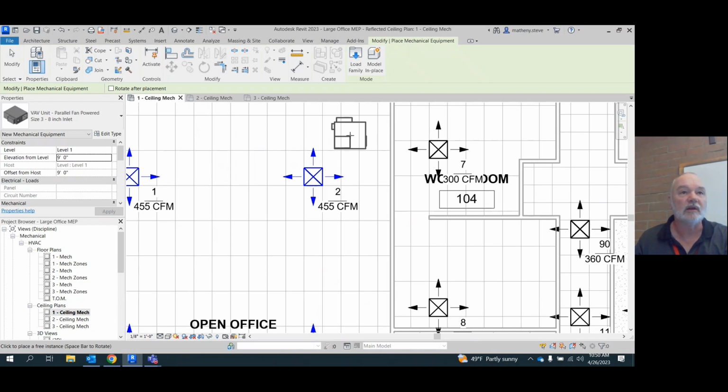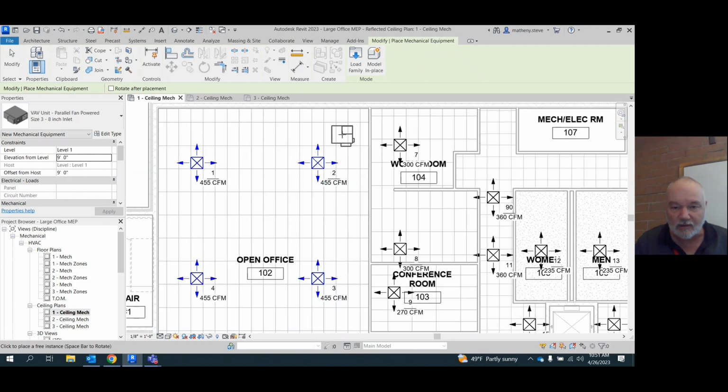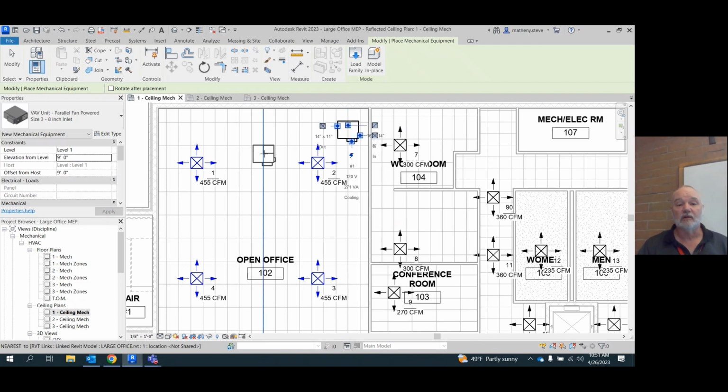So how do you turn it? Space bar. So you do this, watch. 1, 2. Okay, and I'm still dragging around. But now look, my 8-inch inlet is pointing towards where my primary duct is going to be, and the little outcropping is where the duct is going to come out and go to the diffusers. So I have it oriented the right way. Now I'm just going to place it up here in the corner, right there. Boom. Okay, place it in there.